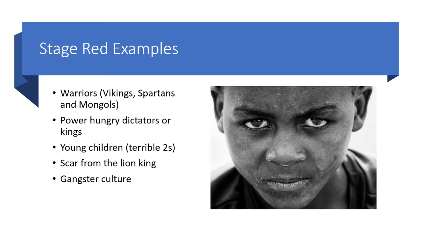Then we've got power-hungry dictators. So there's been plenty of these in the world. Think of maybe Saddam Hussein, for example, Pol Pot in Cambodia. These people resulted in the deaths of so many individuals, and they were usually power-hungry and weren't really looking after their countries. They were just pooling resources to make themselves bigger and more powerful and more prestigious and all the rest of it. Whilst usually the people they governed or ruled over were suffering, and most people in that country or that place were not living a very high quality of life.